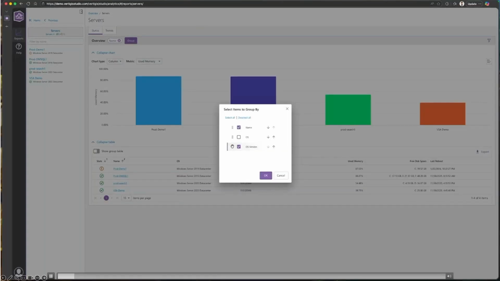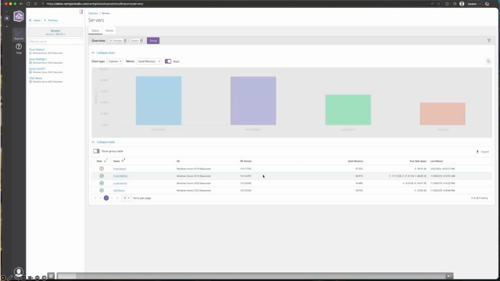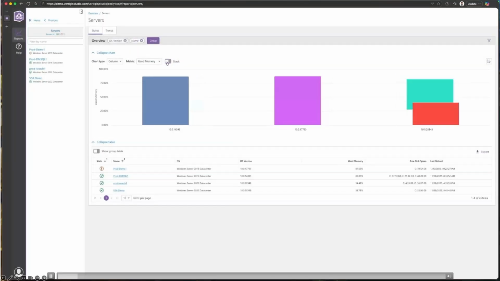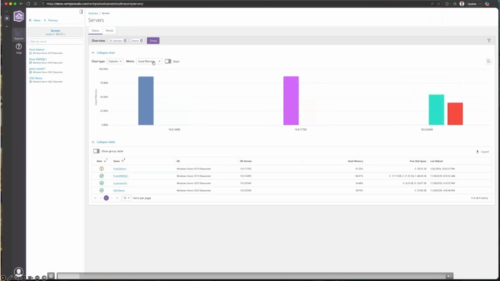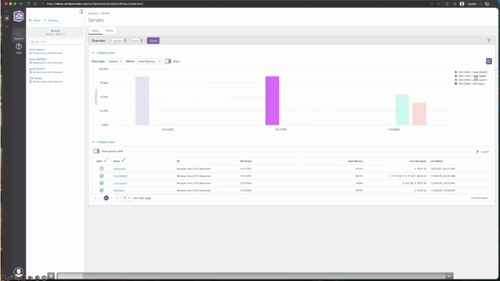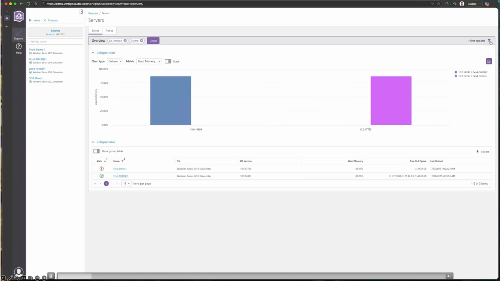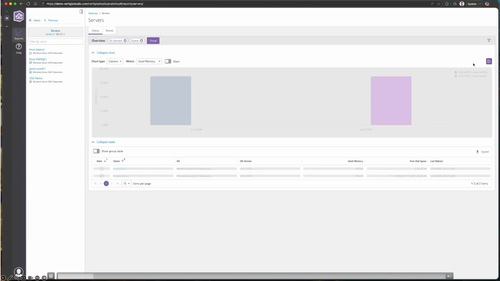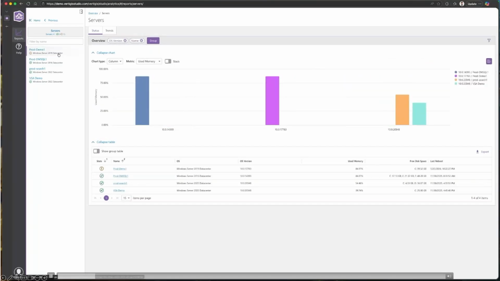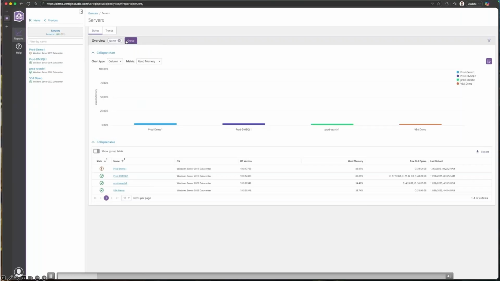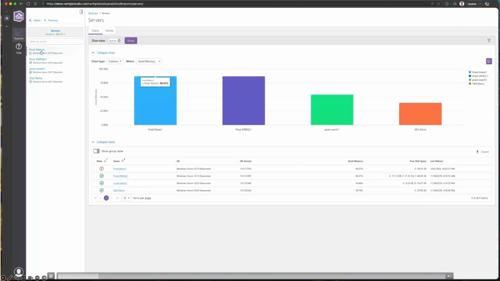I might be more interested in the operating system version that's being used. So I can group the chart by operating system version. And then I can stack it so I can still see the memory usage on each one of those physical servers. I can filter out services that I'm not interested in or highlight the ones I'm interested in, and also add dynamic expressions. For example, I only want to see servers where the memory is greater than 60% usage. All of the filters that I'm controlling here apply to every single chart in VertiGIS Studio Analytics. So just keep in mind that this type of slicing and dicing can be done on any of the charts that we're going to look at today.